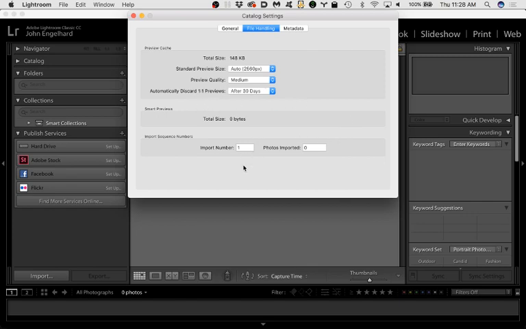The import number sequence here. So this is a really esoteric thing. You would think that there's no reason to actually have it set up like this, but there really is a reason to have this set up like this. So the analogy that I try to make with this is that let's say you get hired to copy a Gutenberg Bible. And so you set up your lights. This is my Gutenberg Bible right here, right? You set up your lights. This is the cover of the book.